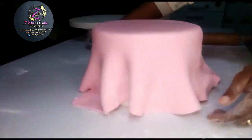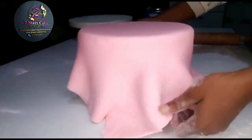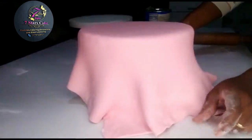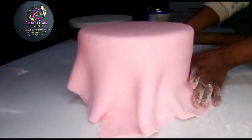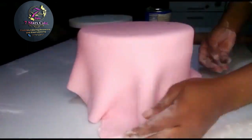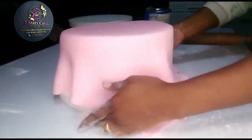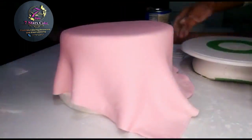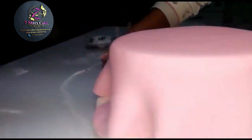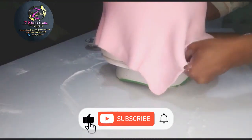You see what I'm doing? I'm taking it down and I'm bringing it. Make sure it's straight. It can be tricky sometimes, but just make sure it's not like this. You see what I'm doing? Then you keep doing your hands like this. Keep rolling. I prefer to use, let's put it on the cake board, so we know where we're going.